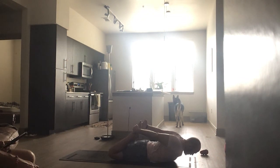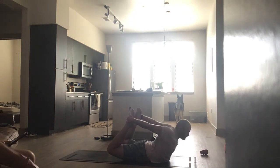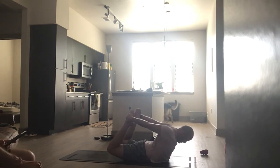Inhale, floor bow. Kick up and back to lift your heart up off of the mat. Breathe, breathe, breathe. Slow your breath down, slow your exhale down. Continue to squeeze your inner thighs together. Kick the tops of your feet back towards the back wall. Draw your shoulder blades down your back. Gaze straight ahead. You've got it.